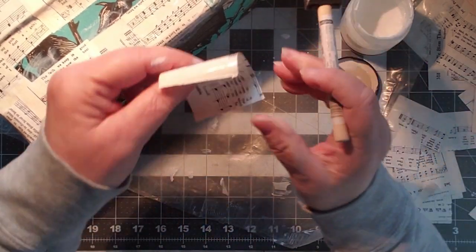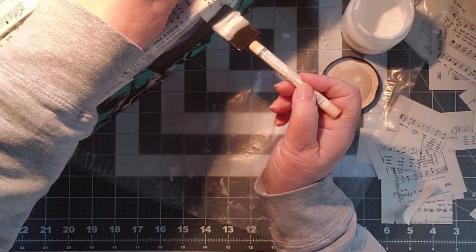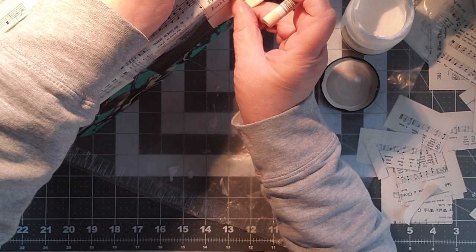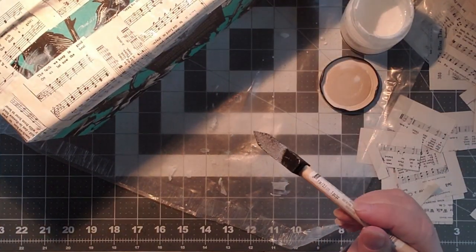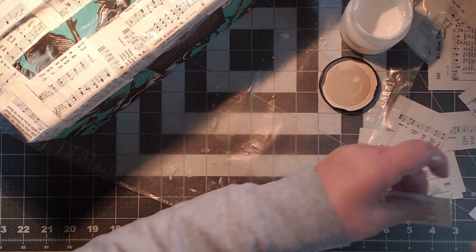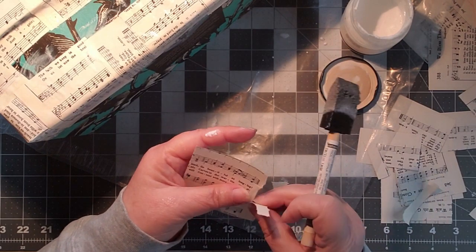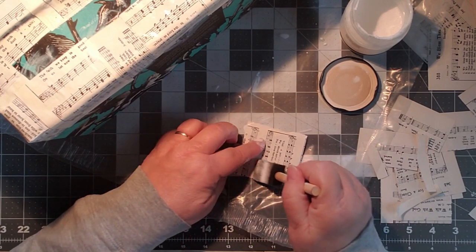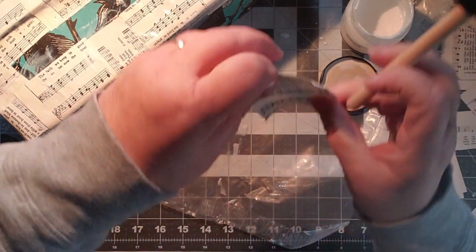But you can see this requires a great deal of Mod Podge. Actually, I want to do it this way because I've got that white space. I'm going to end up covering up some of that white space. Come on, stay put. All right. This one goes kind of crooked, and that's okay too. I'm just covering it up.